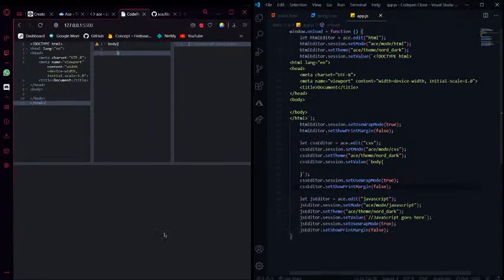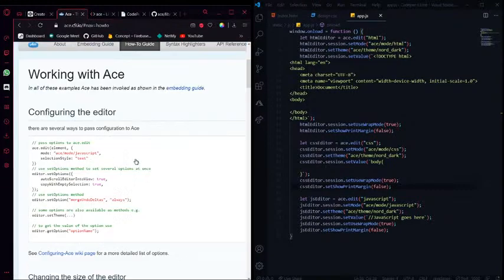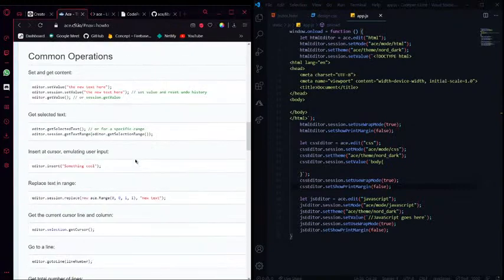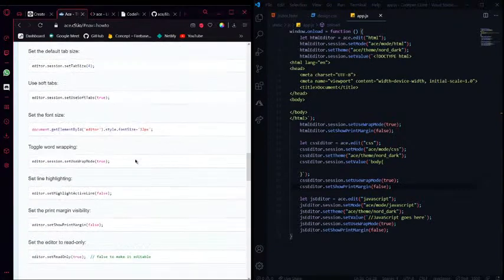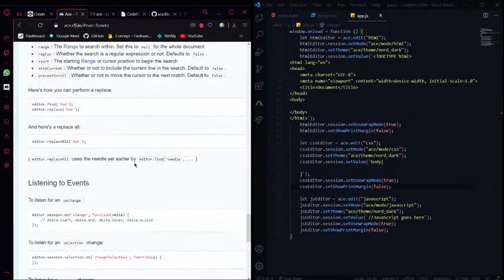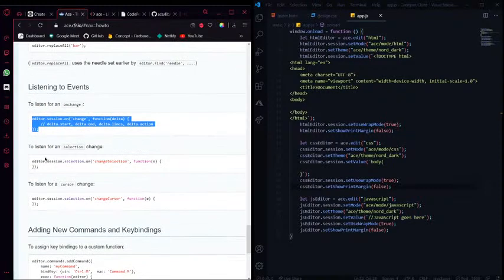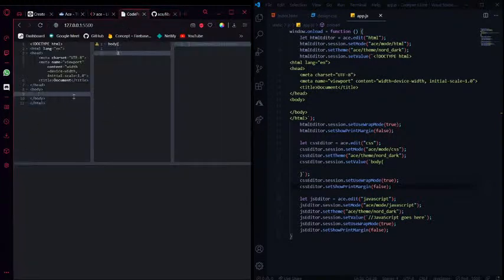Now let's make it run our code live. In order to make it run our code live, we're again going to get back to the how-to guide over here. There is basically this function which would execute only when there is a change detected inside any of the editors. That's what I'm talking about. This function checks for change. So whenever we make a change over here, that function executes, and when that function executes, we want to show it over here in our iframe.